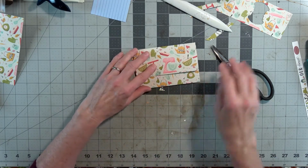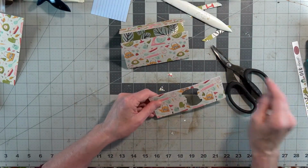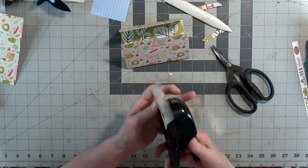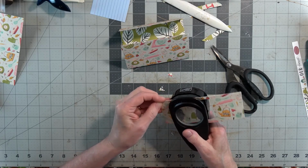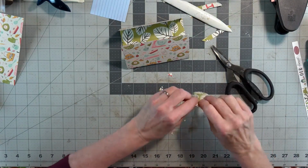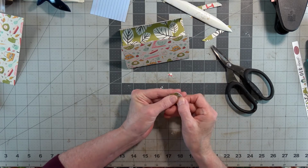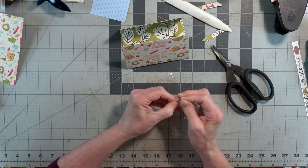Okay, so now we need to cut another one of these. And you can use any kind of cutter that you have to make yours. It does not have to be the same as this one. Or you can make a tab. Any tab will do ya.